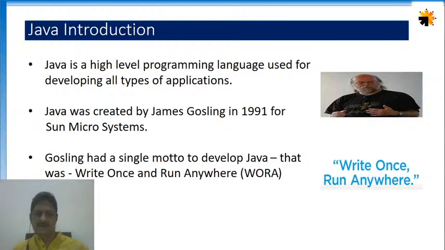So there is not much change in that. James Gosling's motto is, why should I write the timer functionality to tick the clock for 15 minutes separately for both the microwave oven and the washing machine? So in this real-time example of the devices, it was Java based code. Yes guys, trust me, it was Java based code embedded on the microprocessor of all the modern electronic devices for the purpose of timer functionality. One time they have written and tested it, and the same code they manufacture into two different microprocessors. One microprocessor is embedded in the washing machine, the second one in the microwave oven. That's why it's called write the code once and run it anywhere.